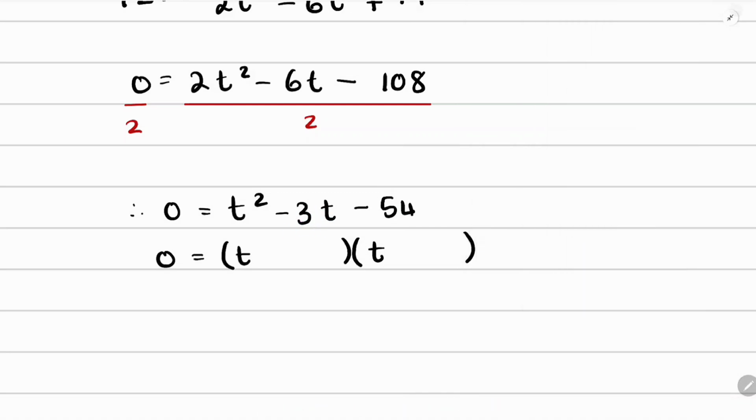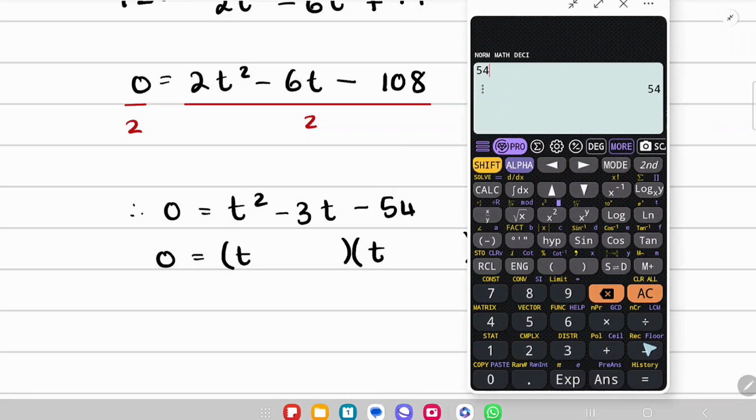The first thing we need to note is that because 54 is actually negative, one of your factors should be negative, the other should be positive. So I'm going to divide 54 by various numbers. 1 would obviously not work, neither would 2, because you see, 2 and 27 can never give you negative 3. Okay, 3, clearly too small. 4, nope, that doesn't even work at all, it's not a factor. 5, of course, is not a factor. 6 and 9, that looks more promising. So we can use 6 and 9.